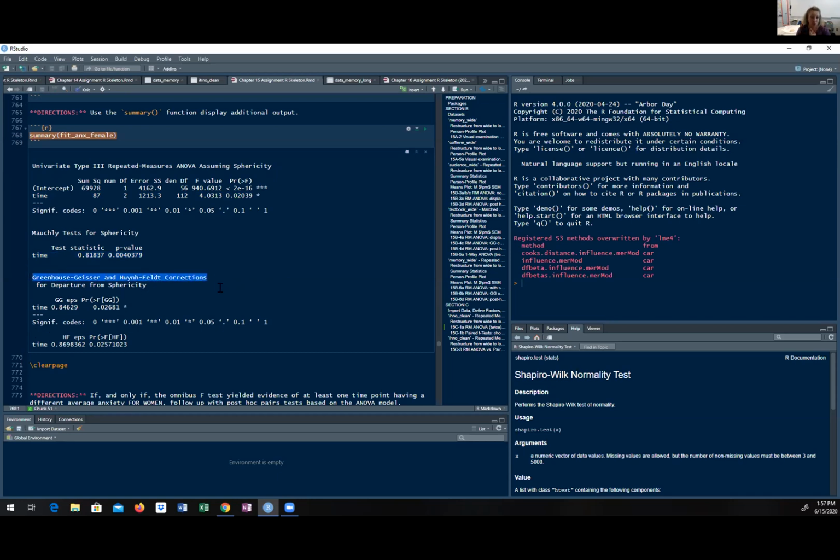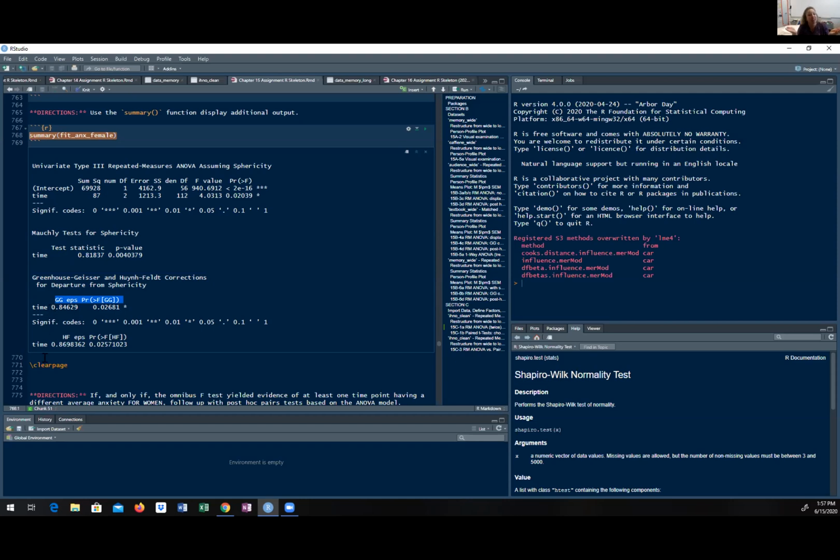We are always going to use Greenhouse-Geisser because that is the accepted, most commonly used one in social science. Neither of them is always better than the other, but the Greenhouse-Geisser is generally pretty good. Now, I'm not a fan of this adjustment. If you're violating sphericity, and lots of statisticians will agree with me, you should not be doing an ANOVA method. Instead, you should use a multi-level model. But multi-level modeling or mixed effects modeling is a lot more complex of an analysis. And so people came out with this Greenhouse-Geisser.